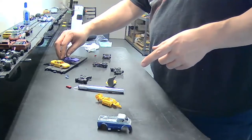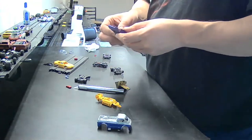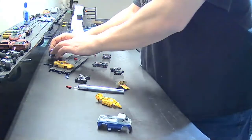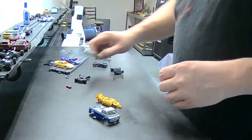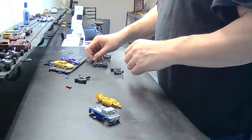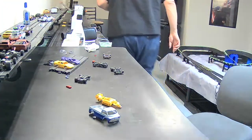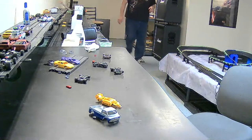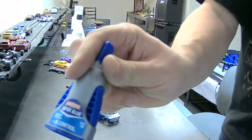With that now in place, I think we're ready to start gluing on some intakes. I got to get the glass off the Lambo here. There it goes. All right, it's good. Glue. We're getting the glue over. Oh, duh. Right here. There's the glue.